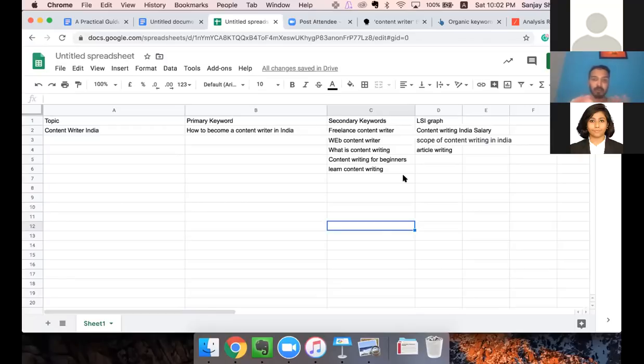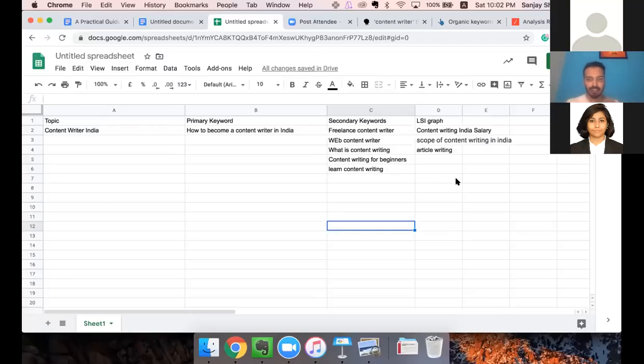Some of them are at the beginner stage, so they want to know content writing for beginners and they want to learn content writing. And once they do that, they also want to know what the scope for this particular skill is, and because of which they want to know the salary, and what article writing is all about. So this gives me an entire canvas. It gives me a theme, an entire topic, which is content writer India. And that is how you approach keyword research.